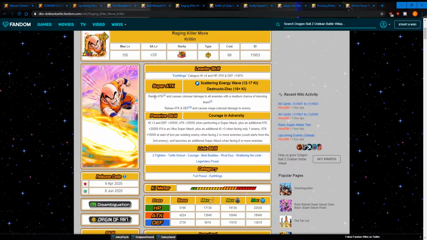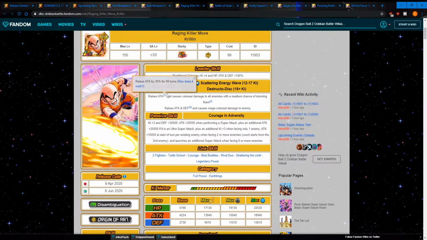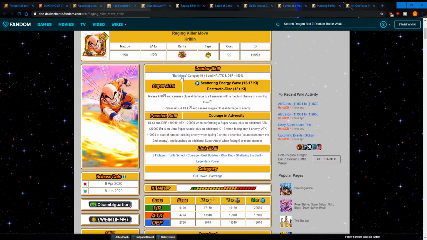His super attack raises attack. I'm so disappointed. I could go on a rant about the categories in Dokkan, and I'm just preventing myself from doing it. I can just go on forever. Not only bad categories, but categories that need units badly to be added because they're so iconic to them. Alright, we'll stop it here because I'm not going on that tangent. Not in this video, at least.